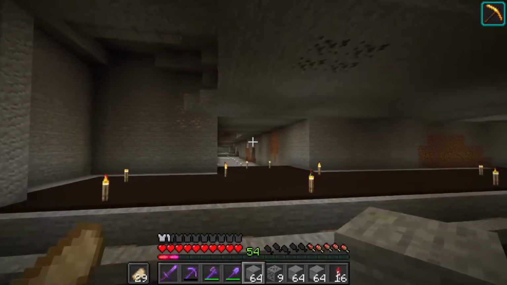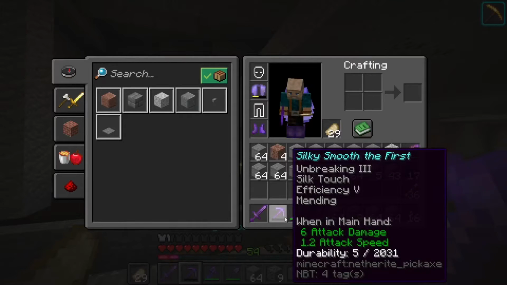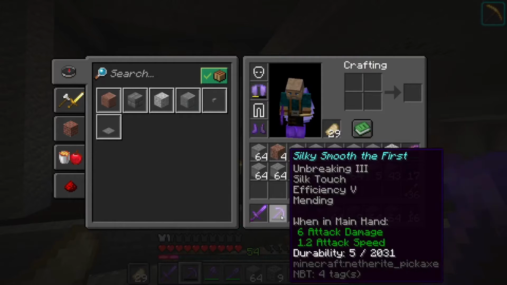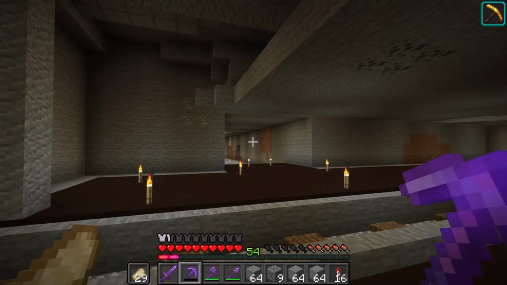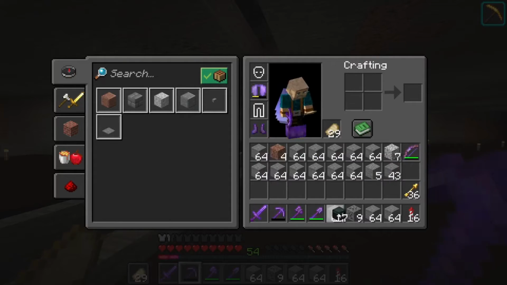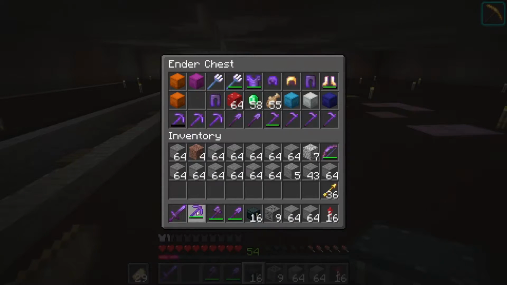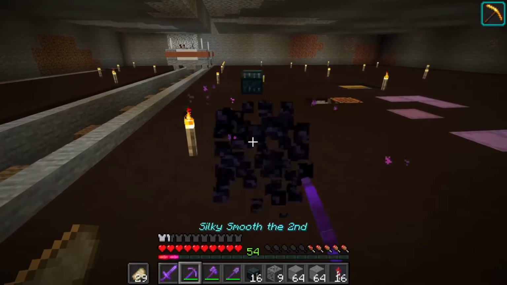and I was just kind of digging away, minding my own business, until I looked down and saw that my pick was at 5 durability. I was very scared, because this pick is the pick I've had since the beginning of this world. So we're just gonna put him away.